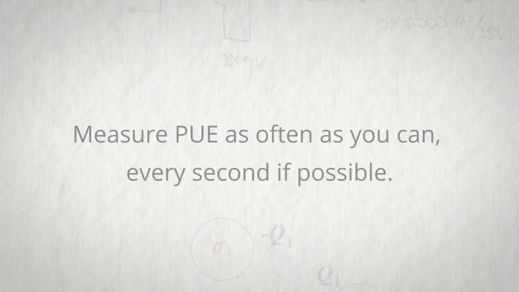Ideally, you should measure it as fast as you can, as often as you can, every second or so. And the more often you can measure it, the more meaningful the results will be. It's important you measure PUE over the course of a year, annually or quarterly, to get meaningful results. If you just take snapshots in time, the information won't be realistic, and it won't really be an actual measure of how well your data center is operating.